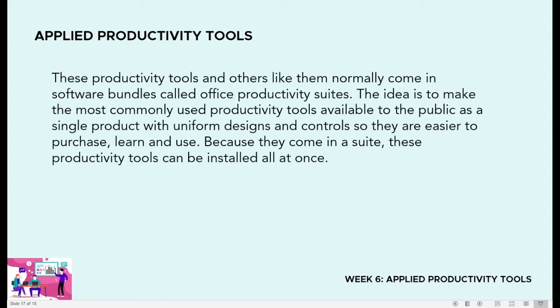Applied productivity tools. These productivity tools and others like them normally come in software bundles of Office productivity suites that we have, like MS Office, LibreOffice, Google Suite, okay, and WPS. There are more productivity software that we have, but these are the most commonly used by people. The idea is to make the most commonly used productivity tools available to the public as a single product with uniform designs and controls so they are easier to purchase, learn, and use.